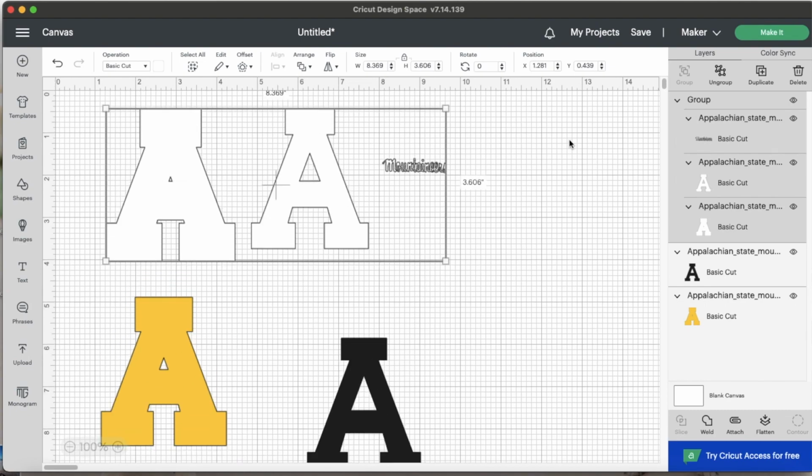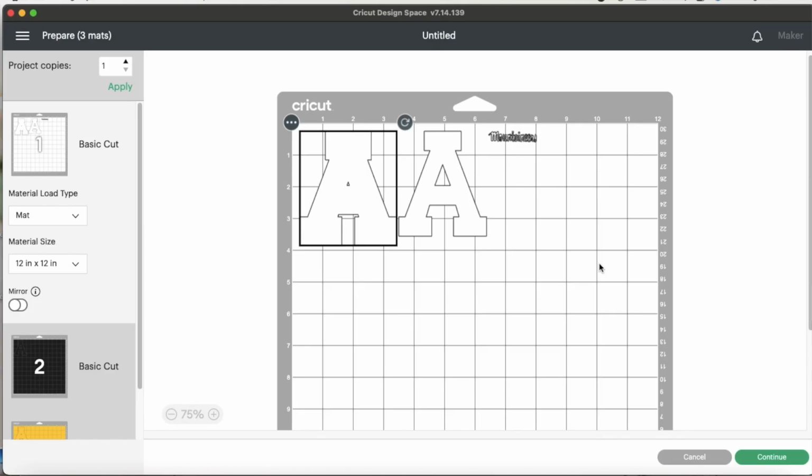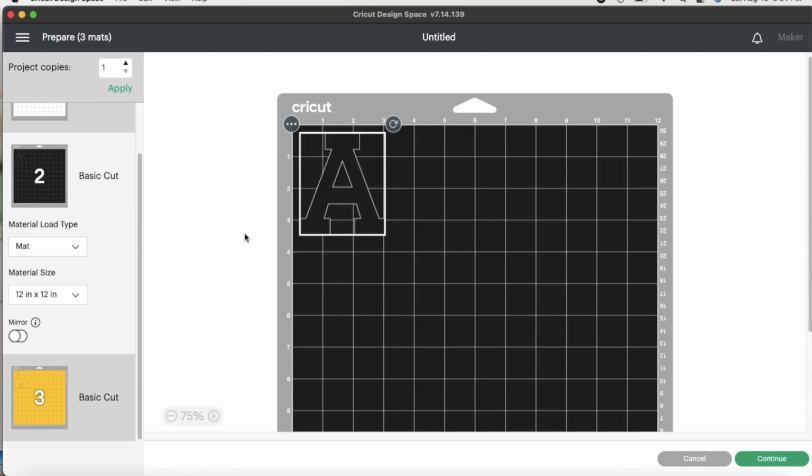Now you'll see when we go to make it, it's gonna sort by color. So now you can see that it sorted it by color. I'm gonna move these a little bit just to give it a little bit more space for when I am working with it. And then we have our black layer as well, and then our yellow layer.